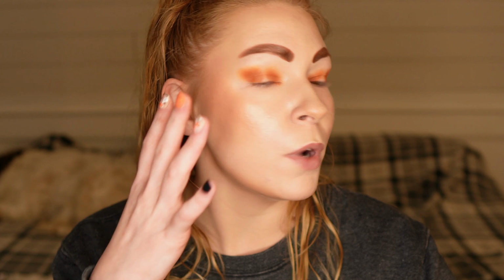Alright, so there are those 2 shadows placed down together. I don't feel like I lost any of the orangey shade that we put down first, so I don't feel the need to take our original blending brush and put down more orange. However, once we get the center lid shade done, maybe I'll change my mind about it then. But I think we are ready to go in with concealer and map out where we want this center lid shade.